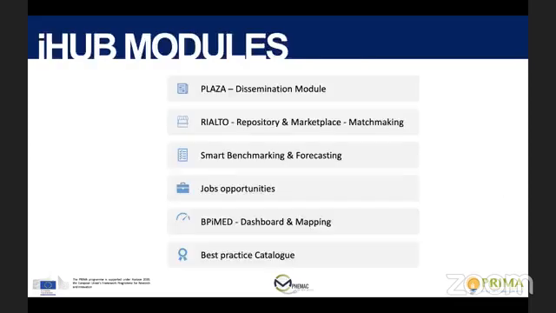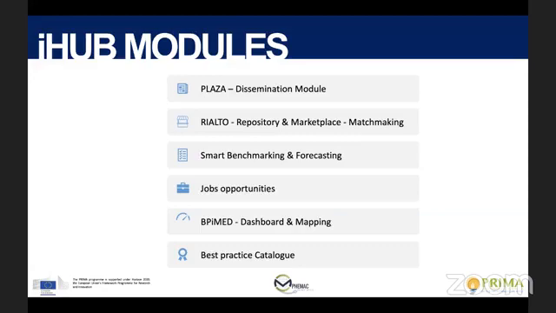IHAP modules. The IHAP platform, again, has like 6 sub portals, let's say. The first one is Plaza. Plaza is the dissemination module. It's like a social hub for the project. Rialto actually serves 2 purposes, the repository purpose, where we have a very sophisticated database for all projects, and hopefully we keep building it up more and more, where we can have artificial intelligence or machine learning methodology to really study the projects on a project basis as well, rather than the post project basis only.